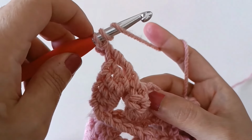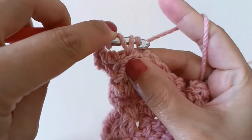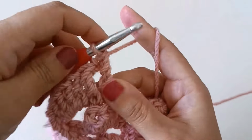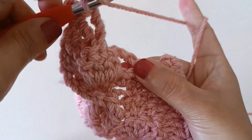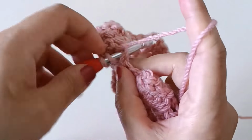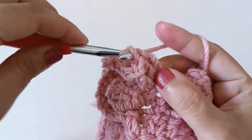Yarn over twice, go to same stitch, top of this popcorn stitch. Pull up yarn, make 1 chain, pull through 2 yarns, pull through 2 yarns, pull through 2 yarns. Make 1 extended treble crochet in here. Yarn over, go to these chains. Make 1 extended double crochet, make a chain, pull through, pull through. Yarn over, make 1, 2, 3 double crochet.